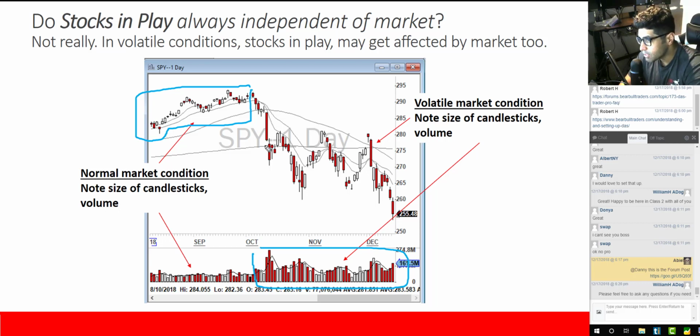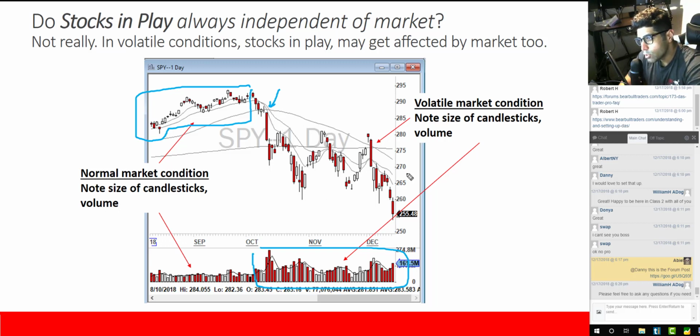So I look at the size of the candlesticks, and now each candlestick in each day has a huge range going up and down. This is what we call a volatile stock right now. From a very bullish market, all of these crossovers turn over, and now this is bear territory. This is a bear market, and everything is selling off.